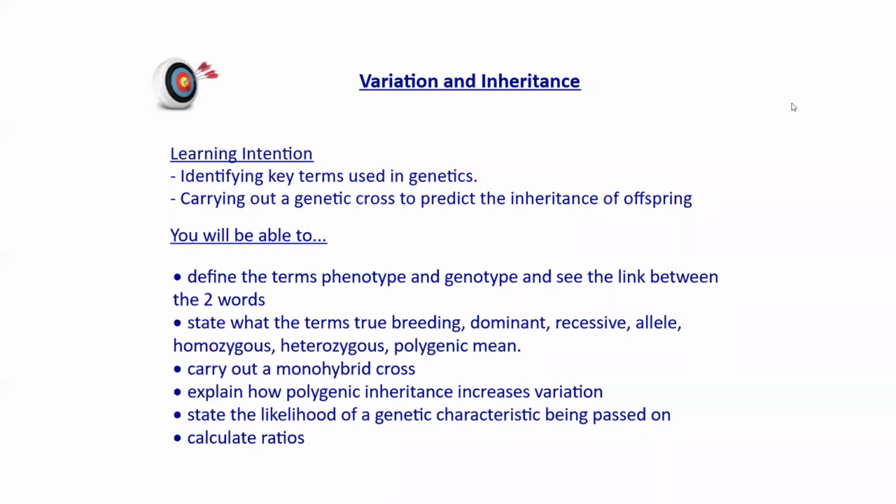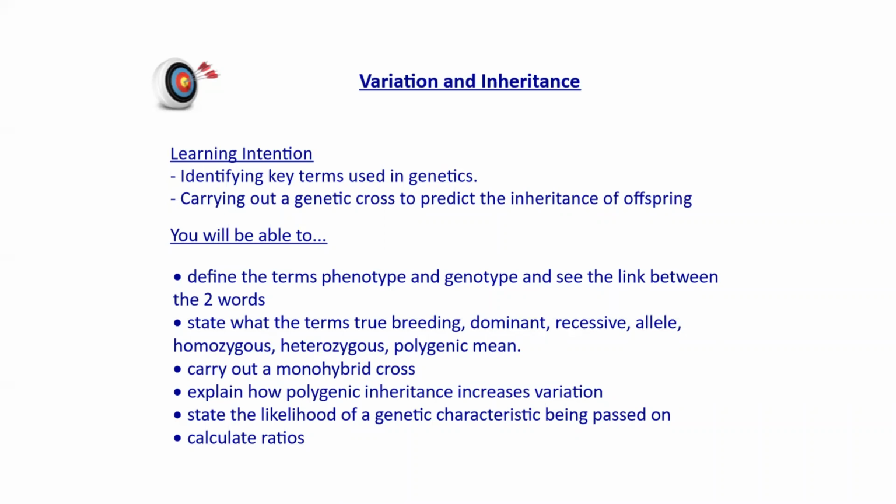So this is the second video in the variation and inheritance key area. In the last lesson, we were talking about the two types of variation, which we call discrete and continuous. And in this lesson, what we're going to look at is what's going on in terms of our genes, our genetics, that produces this variation that we see within species. And we'll be focusing more specifically on the discrete variation that is controlled by one gene.